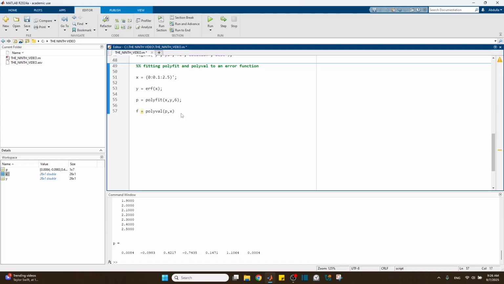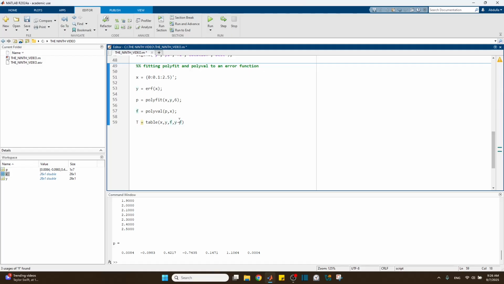So before actually plotting, let's create a table with all of them first to see the actual values in front of us. Let's create a variable t equal table. This is a very good review of how to create a table. So x, y. The table function doesn't care, I can just keep going over and over. f. So y minus f.